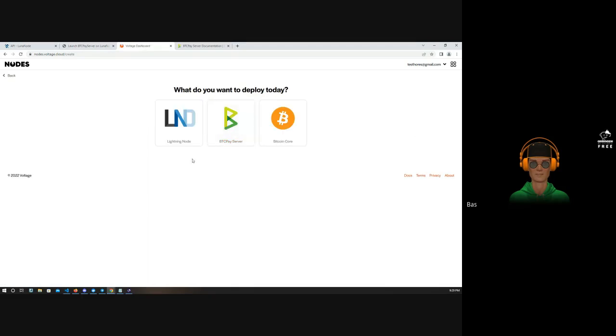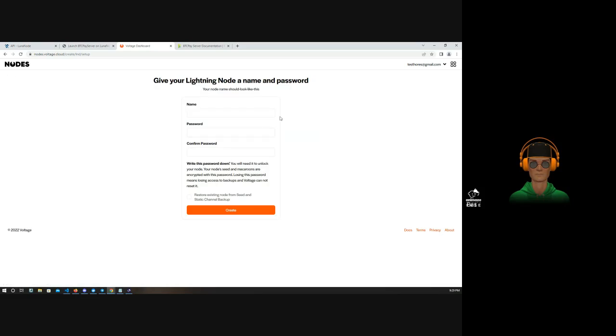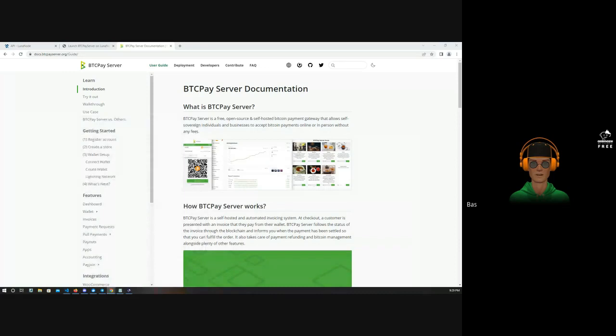For the purposes of this demo, I think we kind of want Lightning enabled. So the first thing that Voltage makes you do in this case is start a Lightning node. It's going to calculate some price and things like this. I don't need much, so I'm just going to take the light node, create. We have to set a password and stuff, so give me 1 second.